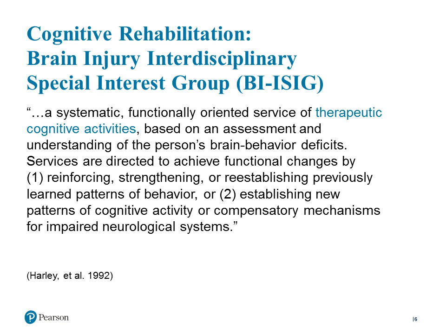It's a systematic, functionally oriented service of therapeutic cognitive activities based on an assessment and an understanding of the person's brain behavior deficits. This is a definition that really allows for comprehensive interdisciplinary rehab programs with interventions to restore or reorganize function, to compensate for impaired function through new cognitive patterns or external devices, and to enable individuals to adapt to their new level of functioning. So cognitive rehab therapies may target specific cognitive domains like attention and reasoning and planning and memory, like we're going to talk about, and it is delivered in various contexts that we'll also talk some about.